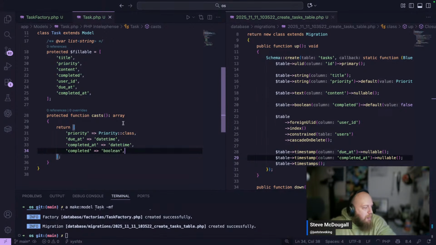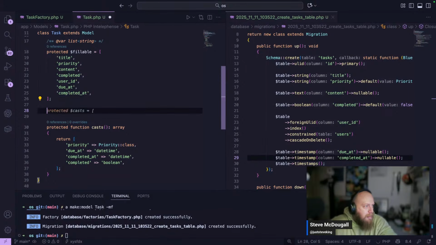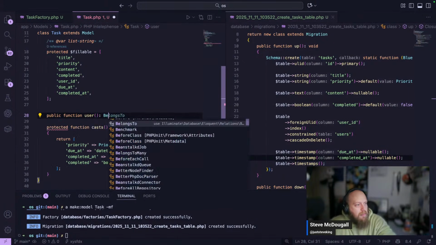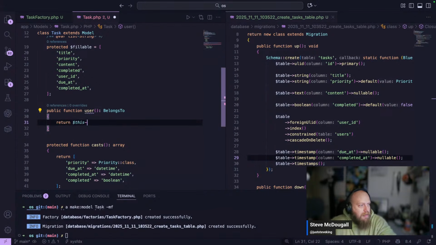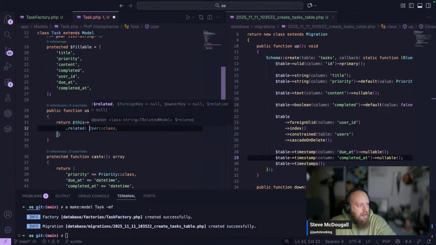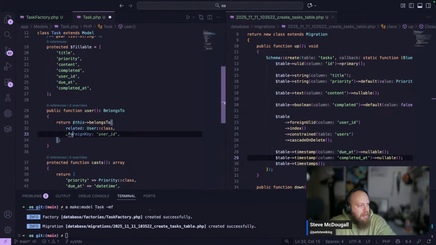Completed as Boolean. So that's all pretty good. Here we can add the relationship. So public function user, which belongs to. Return this belongs to, related is a user class, and the foreign key is user ID.